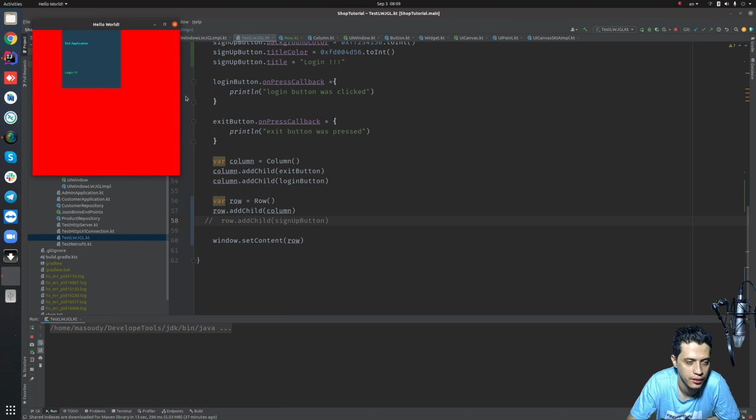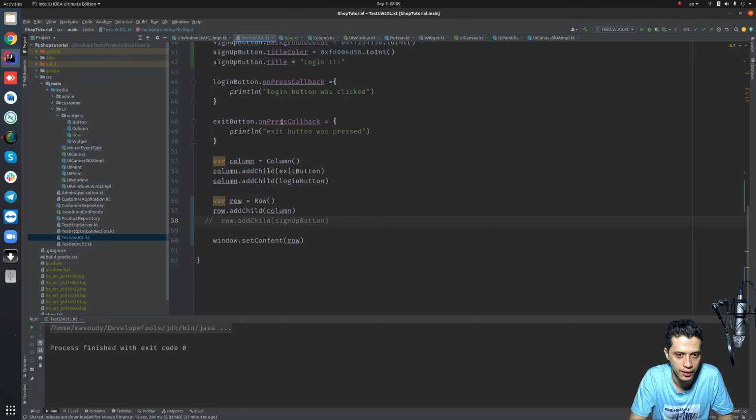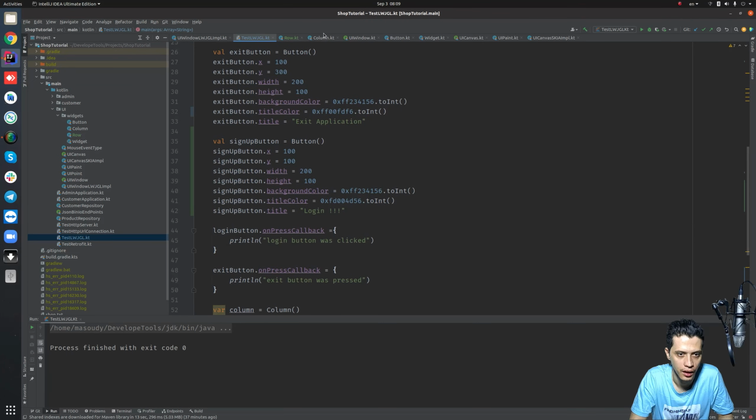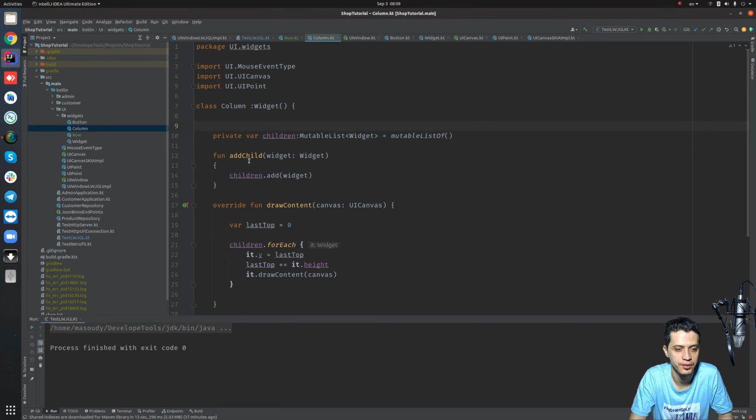So the column width is not okay. The column width should be, let's go here inside the width, inside the column. So the width of the column will be the max of the right of one of its children, which is the max of the right of the children, we could say like that.